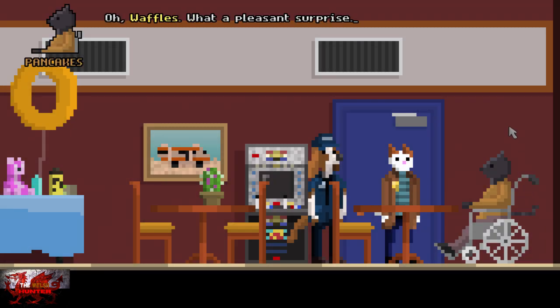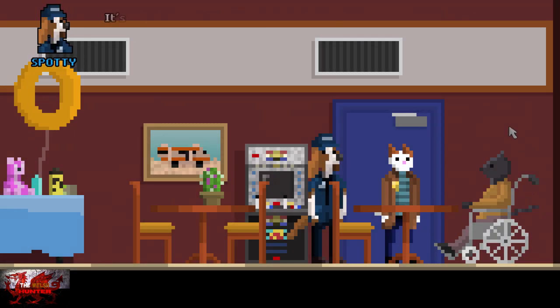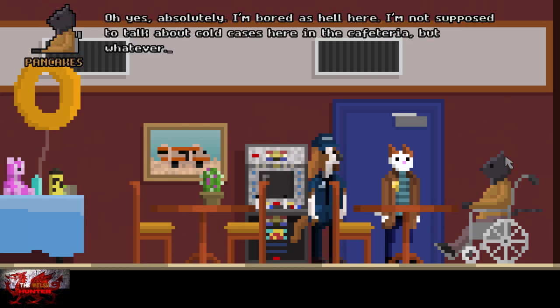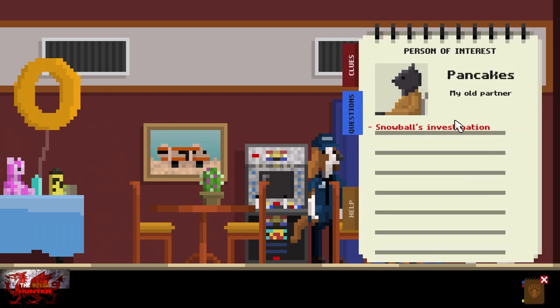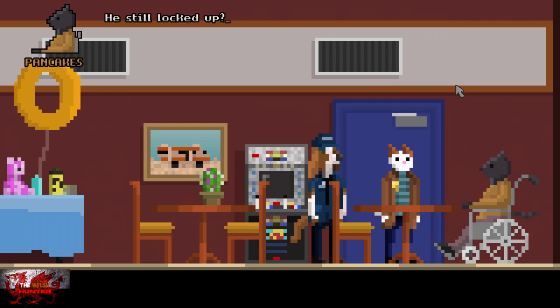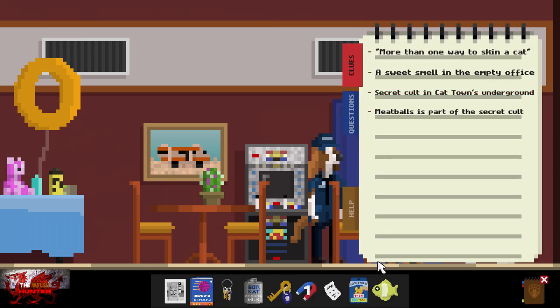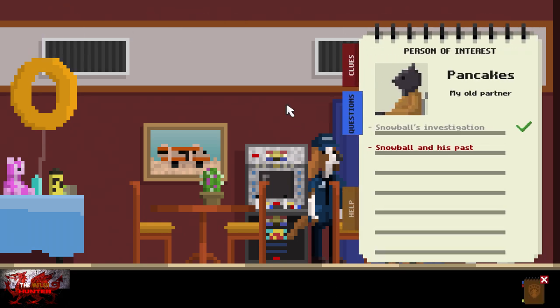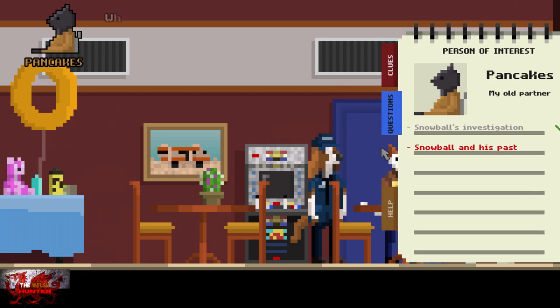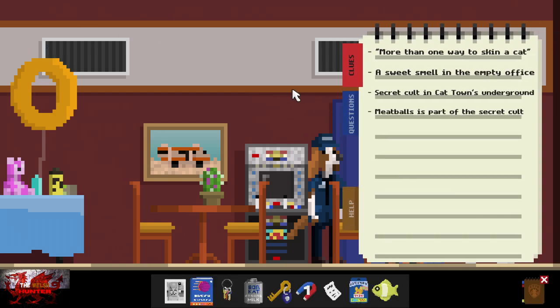So after this dialogue's done, we're going to go to the right to go further on. And there we see our shotgun in the butt, buddy. Pancakes. Well, that shotgun really must have taken a toll on him because now he's in a wheelchair. God damn. So, Pancake went as flat as a pancake. That's why he's there. So speak to him. And then we're going to choose Snowball's DNA confirmation. Next, we're going to choose Snowball and his past. Well, he's a douchebag. That's pretty much it.